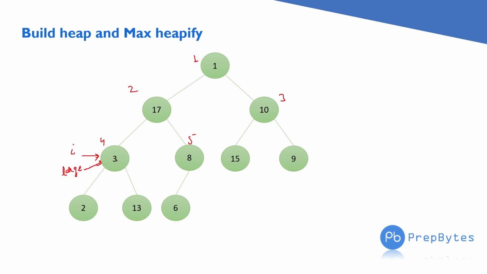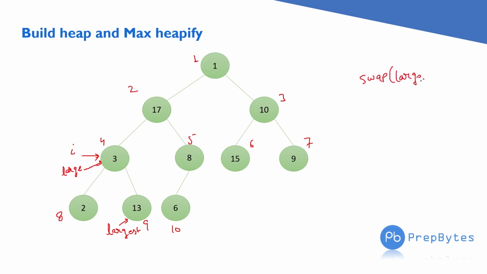After that, it will check whether 3 is greater or 13 is greater. Now what it will check? That 13 is greater. So largest will now start pointing here. So largest is the greedy one. Whichever is greater, largest will start pointing to that index. So the largest value is nothing but 9, and the i value is nothing but 4. After that, we have to swap largest and i. Just swap at the end largest and i.